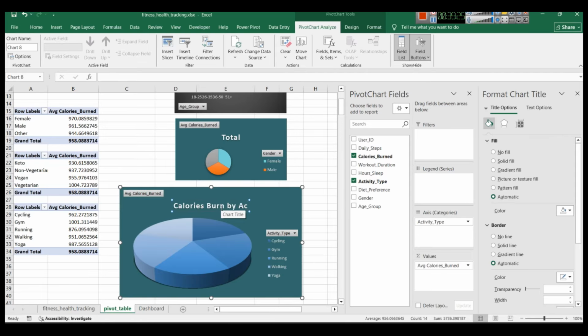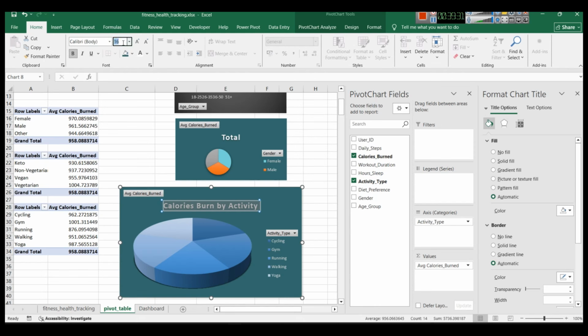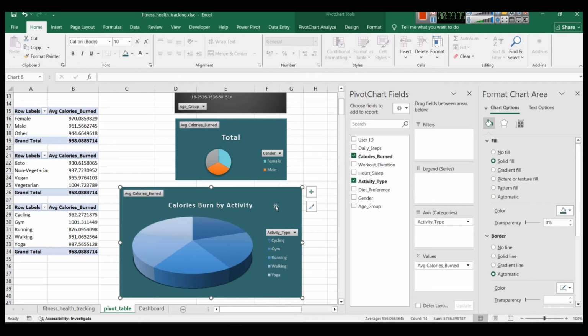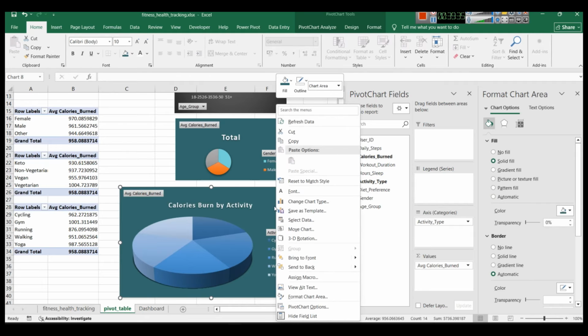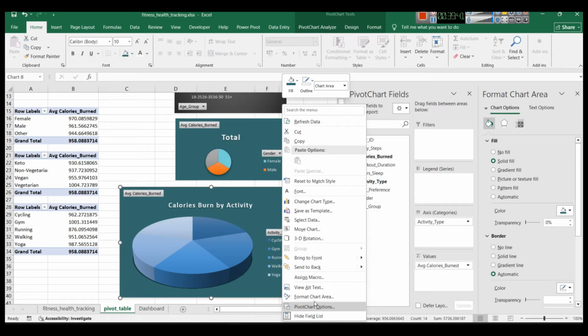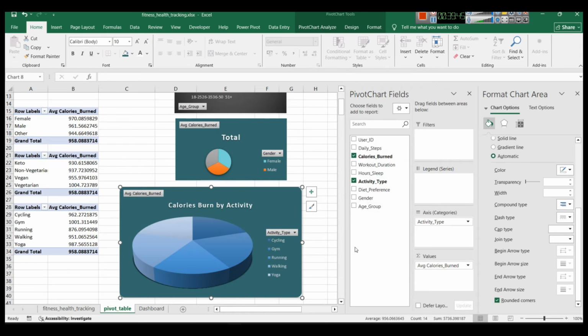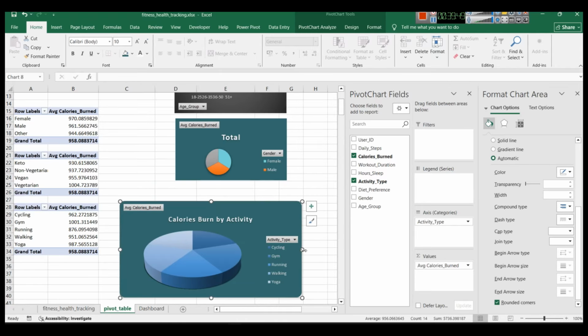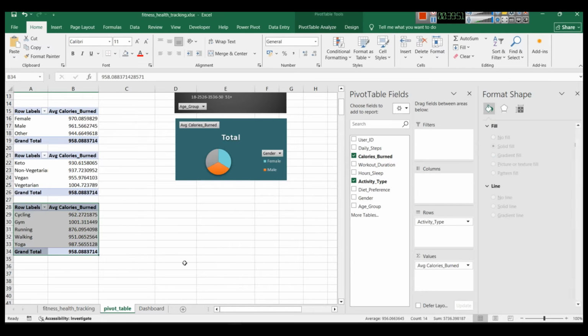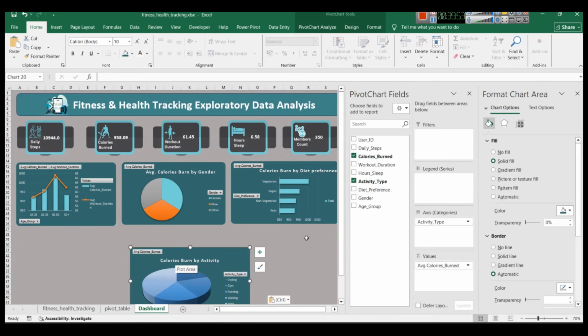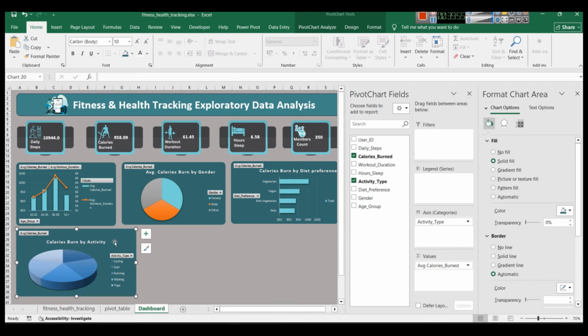The font size that we are using for others is 14 pixels. And this way we can create a chart. In our chart options, here we have just selected a 3D kind of chart. We have rounded corners, so we will just adjust its width and height, copy and paste. So this will show us calories burned by activity.